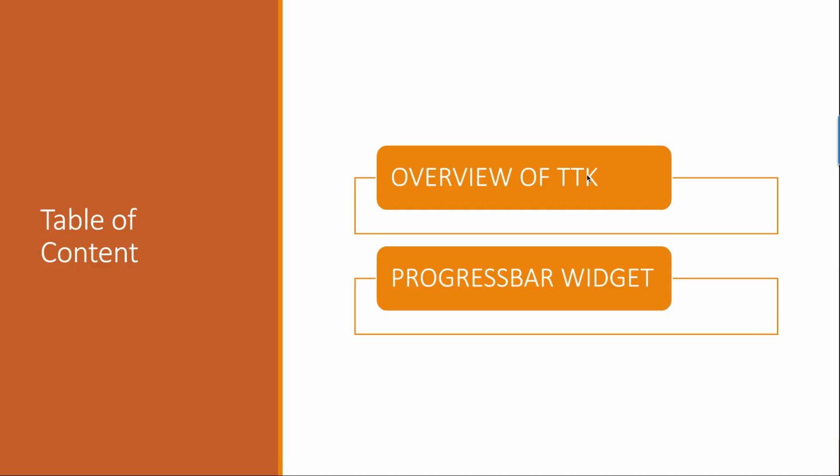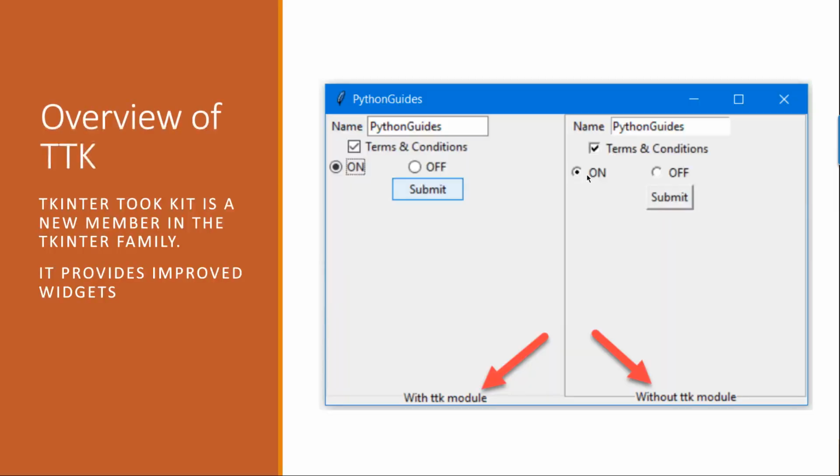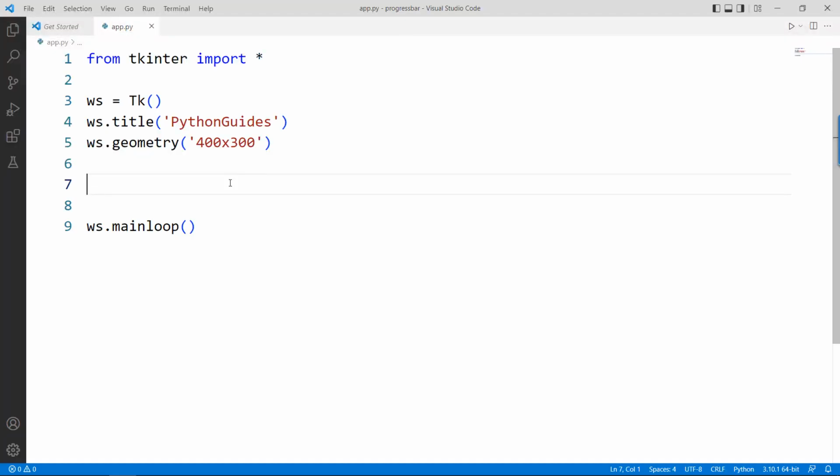Let me go ahead and show you what is the difference between the regular widgets and the ttk widgets. You can see that we have used a label in this image. A label is there, and an entry widget is there. There is a checkbox and a radio button and a button. So this is ttk. All these things have been created using the ttk module, whereas on the right hand side you can see that the normal module is being displayed. You can perform all the activities that you do in a regular widget, but the appearance is different from the regular one.